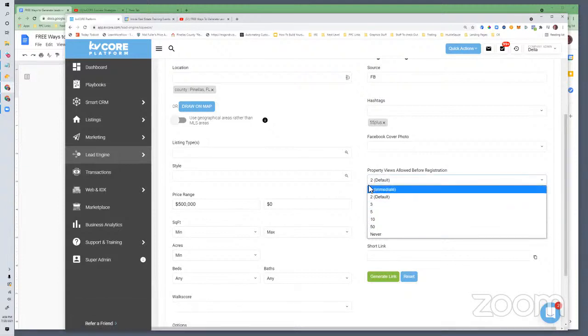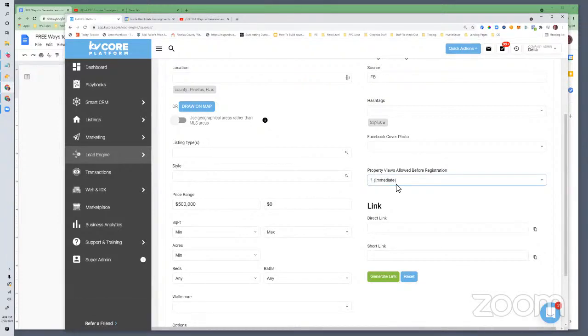For the purposes of this content, you can say, hey, make them register immediately. Or you can say, I'm never going to make my social sphere register because I just want them to remember that I'm in real estate. And that's one of the big benefits of doing this on a daily basis. It isn't so much about generating fresh leads. It's just reminding the people who know you in your social sphere that you're in real estate by posting something interesting real estate related. So I'll set this to immediate to generate leads.